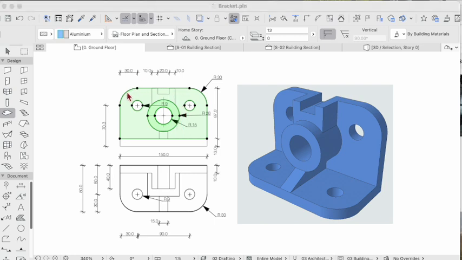The next piece is to finish this and create this little piece here, which you can see from here is 40mm deep. So deselect that. Slab tool again, that needs to be 40.